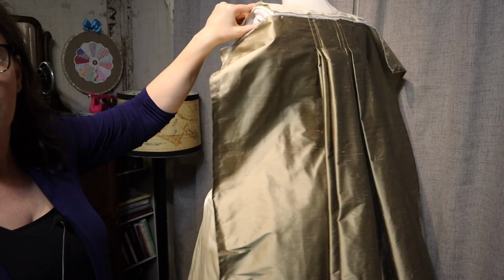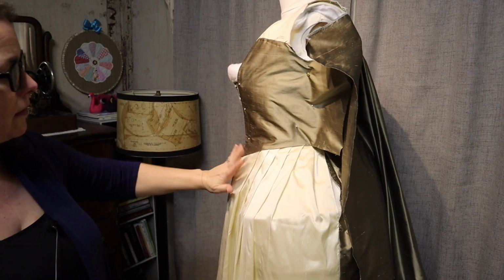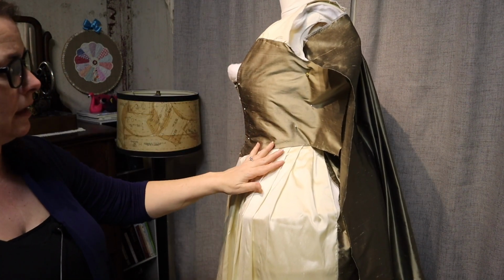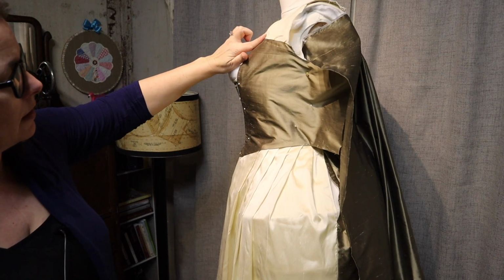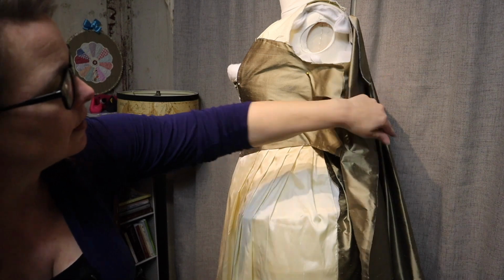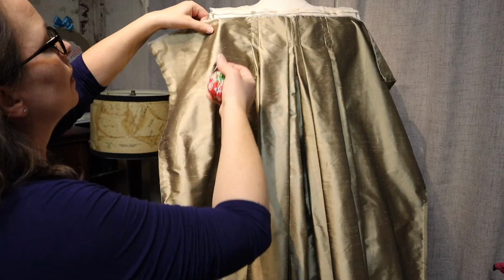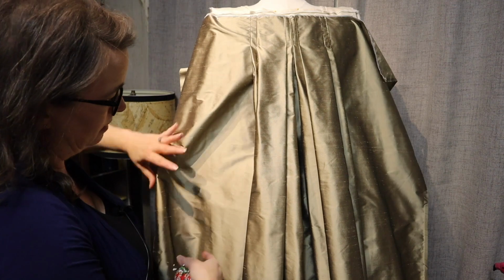All right, I have pinned everything back on my dress form. I've got it out to my measurements as best I can. I have smoothed this fabric over and basted it down here and around the armhole, but short of the side seam right there. Up here, I've pinned this so that it's straight across the back.